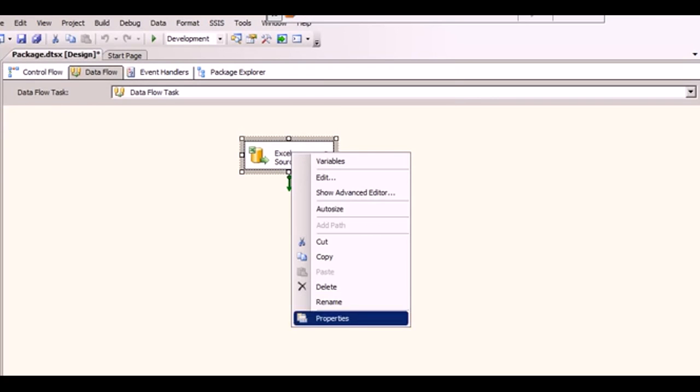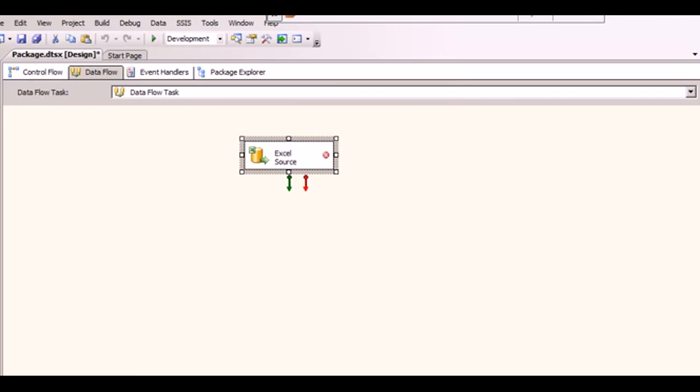Again, remember to delay the validation in the properties. Mostly for data flow tasks, you will have the validate external metadata option, so remember to make it false. Then we start configuring.